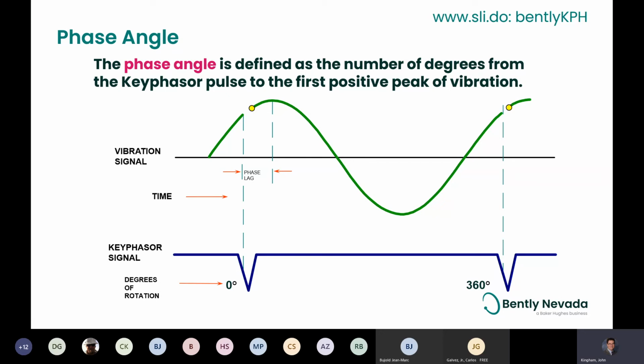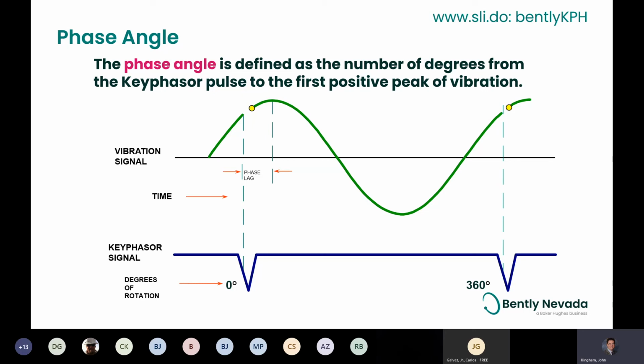Back when I started, we used to use these old-fashioned instruments called oscilloscopes. I love an oscilloscope. It's a great tool. We had specially modified Bentley Nevada versions of a Tektronix oscilloscope, and it had both an X and a Y, and then it had an ability to put in a Z-axis, and that Z-axis was your Keyphasor.